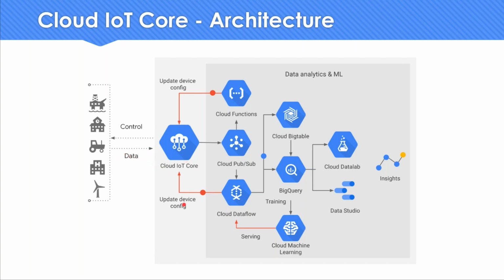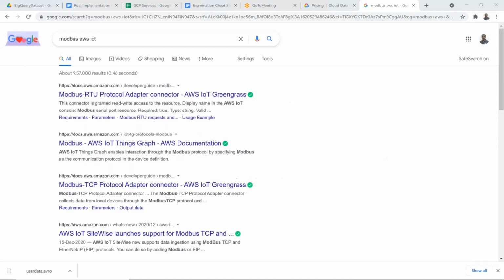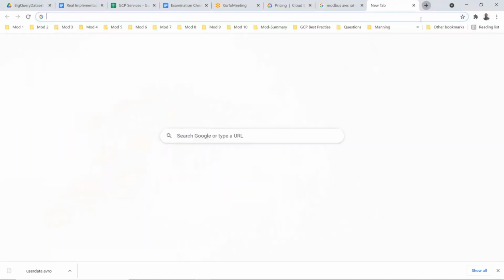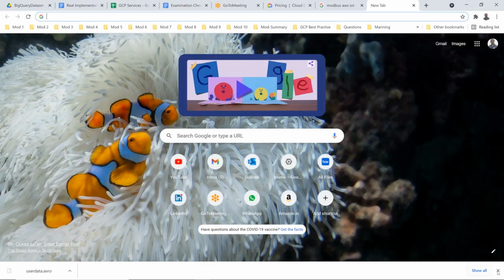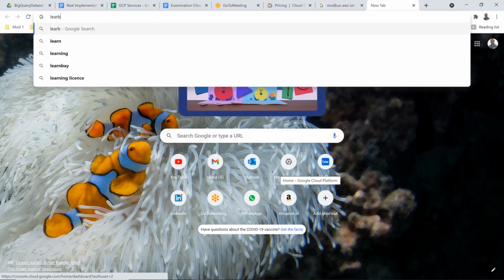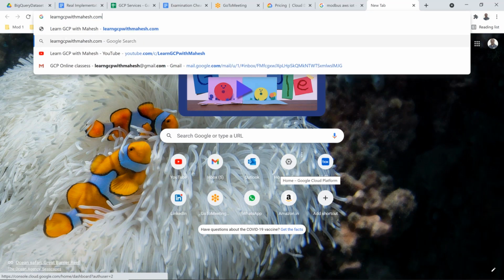Okay, so first and foremost, let's provision our IoT Core. For this, I'm going to use my GitHub page. The code is on the GitHub page also.